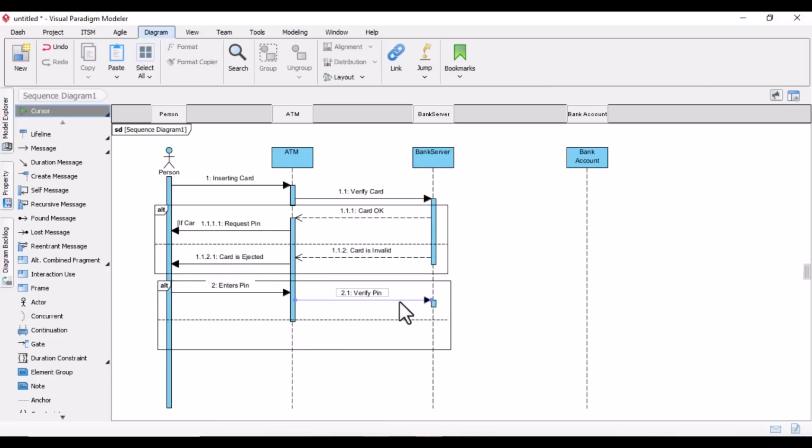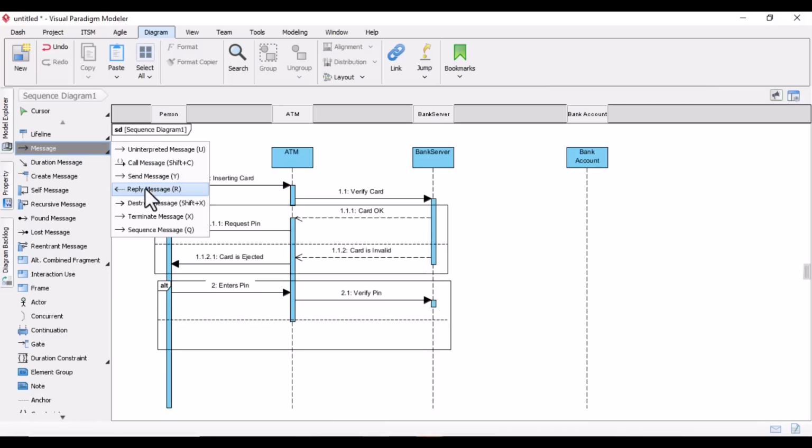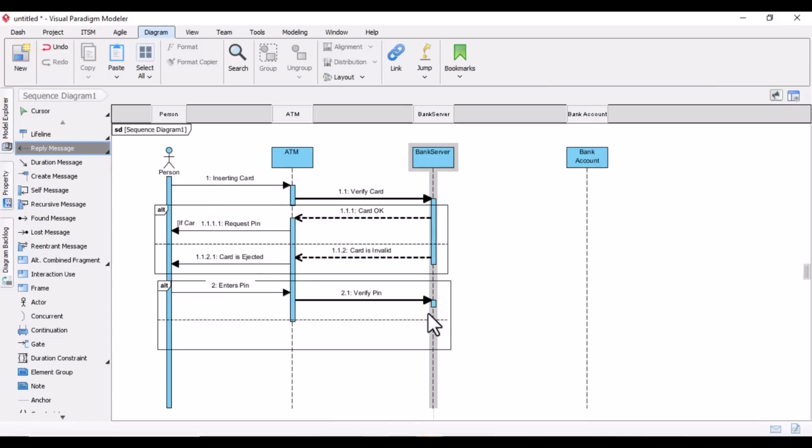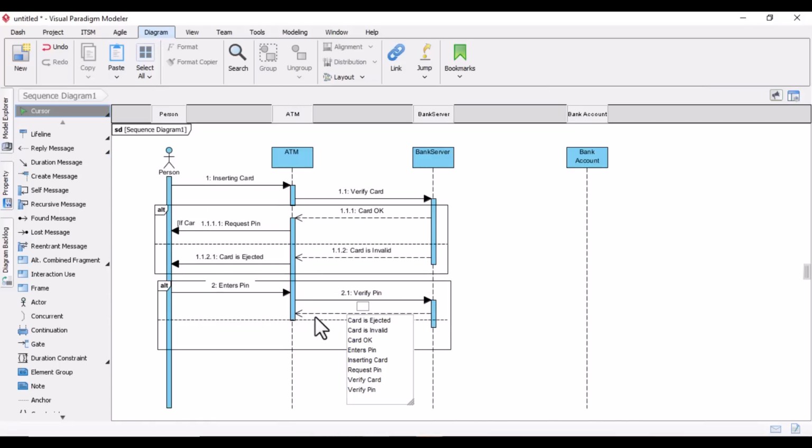Enter pin, verify pin. What happens after verifying the pin? Pin OK can happen, right? So again we go back here, click, and do the reply message. The reply message will be from the bank server to the ATM, saying pin OK.